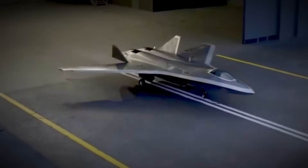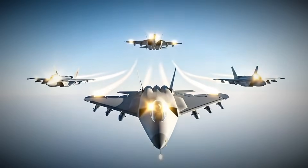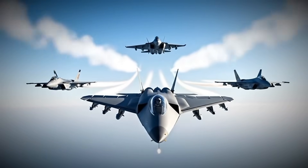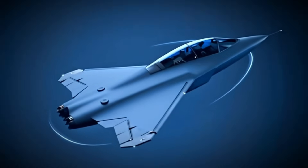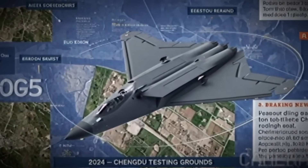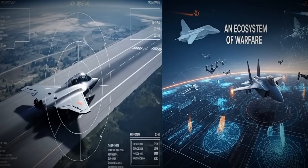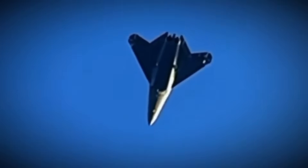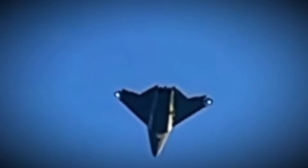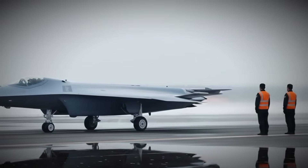The sensor layout also leaves gaps. The chin area appears shaped for an electro-optical system, and the side bays look large enough for air-to-air missiles, but no one knows the exact range or linking abilities of the sensors, or whether future variants will carry new equipment. Even the testing location raises questions — satellite images suggest the J-50 has been seen near remote bases linked to sensitive programs, used only for high-priority projects. And then there is the name: China has not confirmed 'J-50' at all. The aircraft has no public designation. By staying silent, China avoids sharing timelines, missions, or goals. It can change course at any time without public pressure. China reveals progress only when it benefits them, and hides everything that matters most.